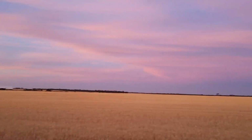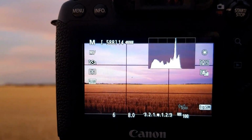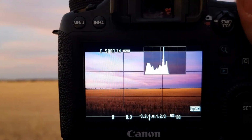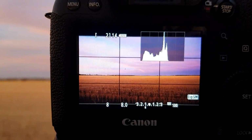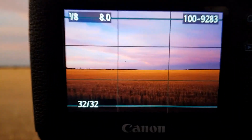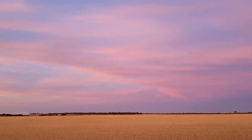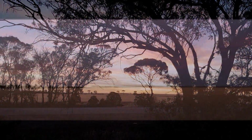I did a little panorama with the 17 to 200, but I've come back to the 17 to 40, and it's just looking magnificent here. So we'll come one stop under just to get that colour to come out. And there's the shot in camera, and we'll get that out on the screen very shortly. You can see the colour, beautiful colour there, and almost as good that way too.